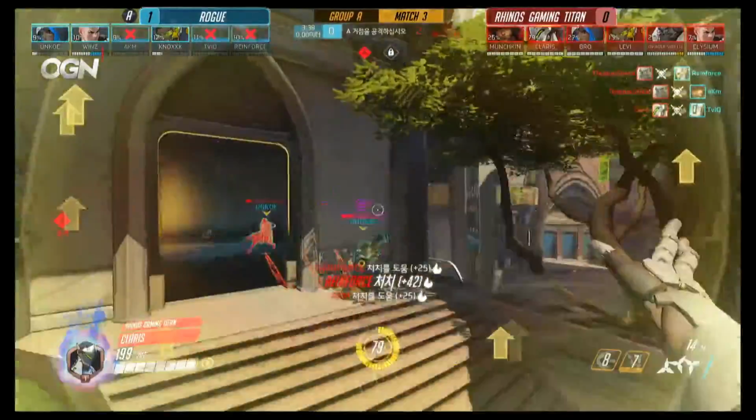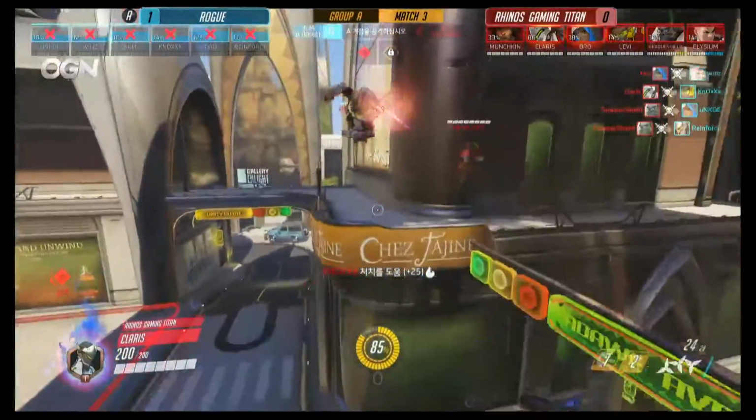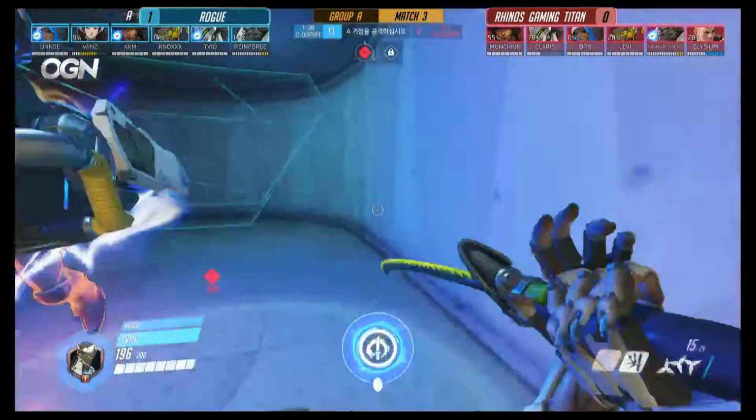Nice reflect. Down. Yep, and that's exactly what they needed. OP Shield with a couple kills for himself, and that's the hold. Well, that's what they were looking for, going for the dive onto the high ground. Let's see if they can get it. And this is what you can do. You can get onto the end of this way.